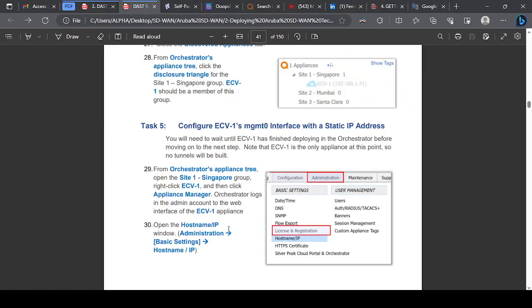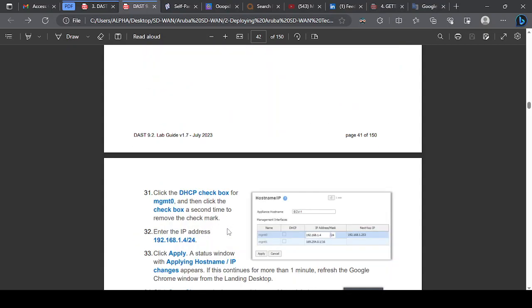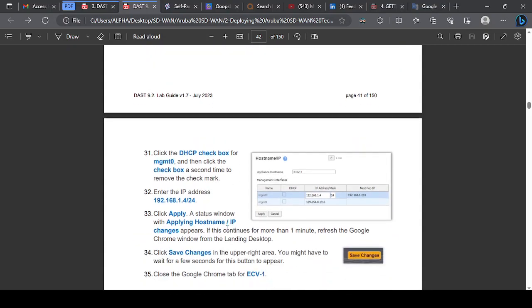Okay, we're going to change the IP address from DHCP. Click on DHCP for add, then the checkbox a second time to remove the mark, and enter the IP address.